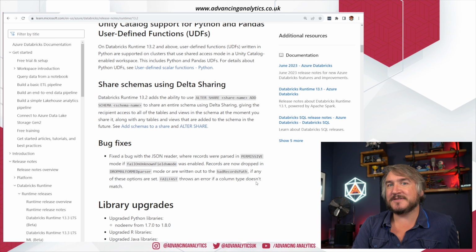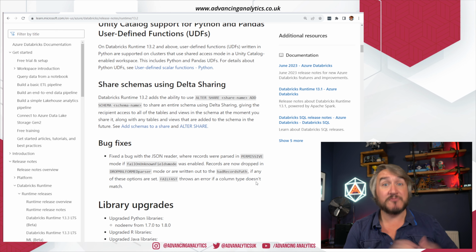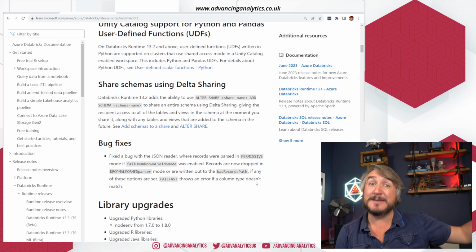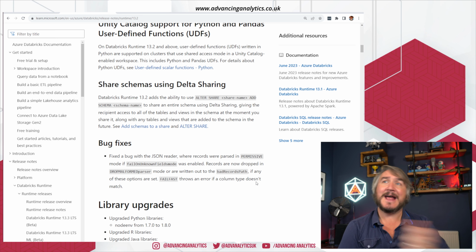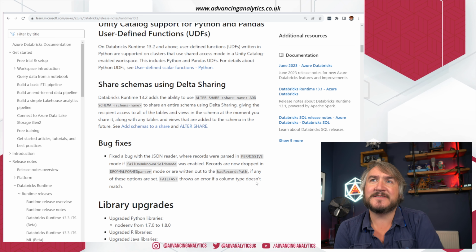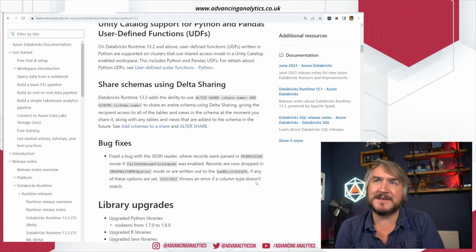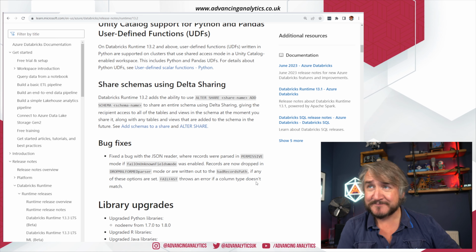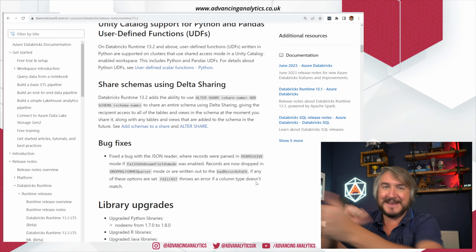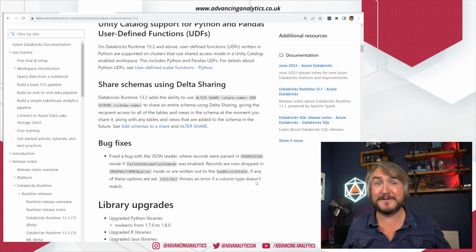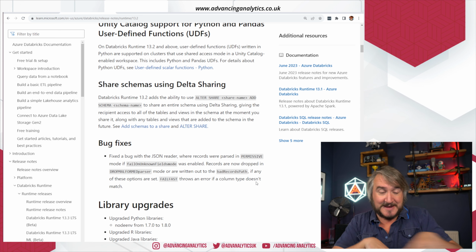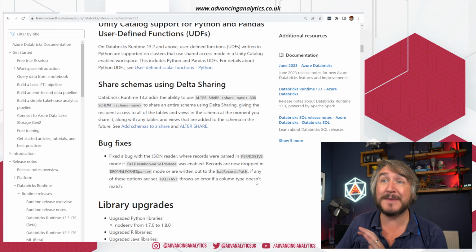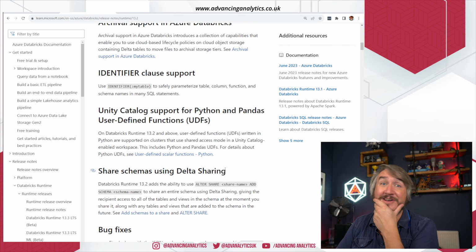And the ability to share schemas through Delta Sharing. So rather than have to say this table, and this table, and this table, you say, we'll just take this whole schema and all the tables inside it and add that to my share. And that means if I add a table or a view to that schema in future, it's just automatically part of my share. I no longer need to be constantly adding things in and out of my shares. If I had 5 different Delta shares that use the same tables, I can just share the same schema and then just add one table to a schema and add it to all of my shares at once. And that makes life so much easier. So really, really cool to see that going in.